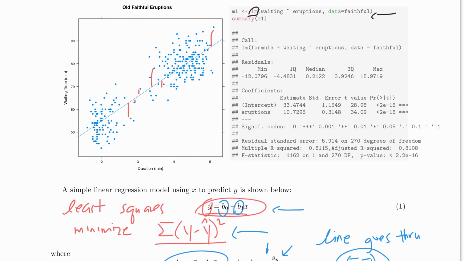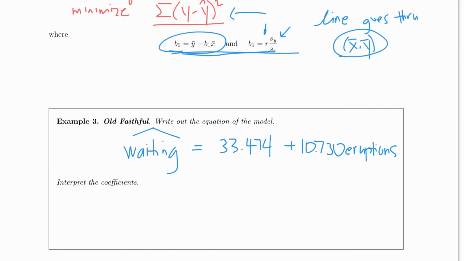The only thing we need to see now is what's in this column. It's telling us that our value of b0, the intercept, is 33.47, and that our value for the slope is 10.73. Just to sum things up, all I've done is plug in the values from my linear regression output to find the intercept and the slope. The most important thing here is putting the hat on my y variable, waiting, just to indicate that I'm not saying I can use this right-hand side to calculate the precise waiting time. It is only going to generate an estimate. So always keep your hats on when you're giving estimates.